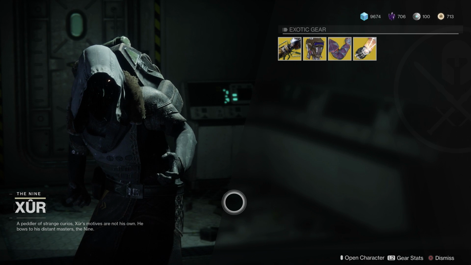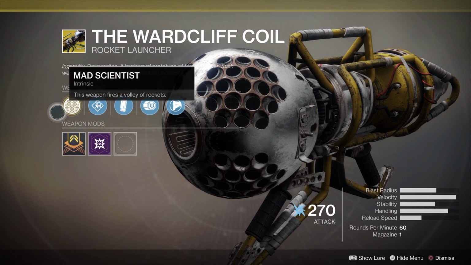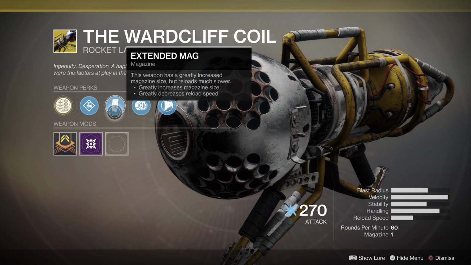So what items can you buy this week? Well, first up we have the Wardcliff Coil, aka Dubious Volley, aka weird looking rocket launcher thing. This power weapon fires a small volley of small rockets at once, as well as automatically reloading on ammo pickup.